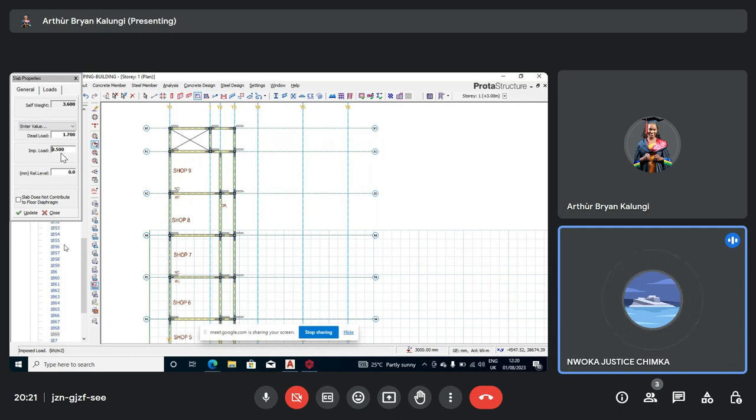panels to insert your slabs. Begin to click now on the panels to put your slab where you have slabs. Click on all the panels except the staircase.